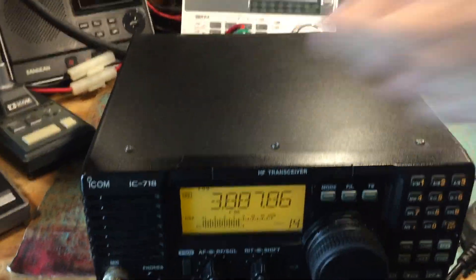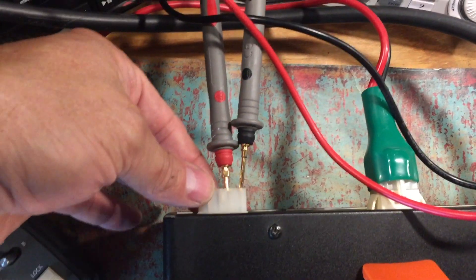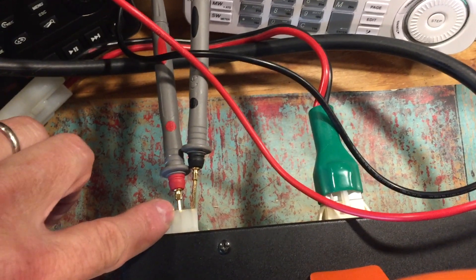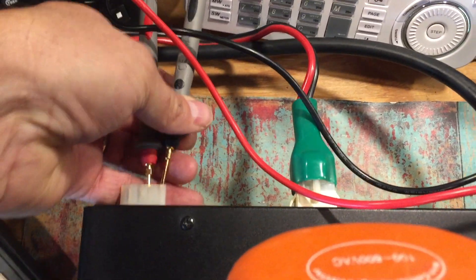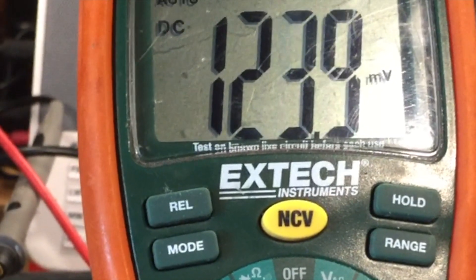Now let's confirm the antenna tuner control circuit is working correctly. In the back of the rig, I've hooked a meter up to the two pins. Ground and VCC are right here, connected to the main power rail once power is turned on. So whatever power exists on the input will appear at this pin right here to control your antenna tuner. Right now I've got 14 volts on the circuit plugged into my system, so when we turn the power on you'll notice the meter is just floating right now, and when we turn the power on it'll jump to 14.3 or whatever it is.